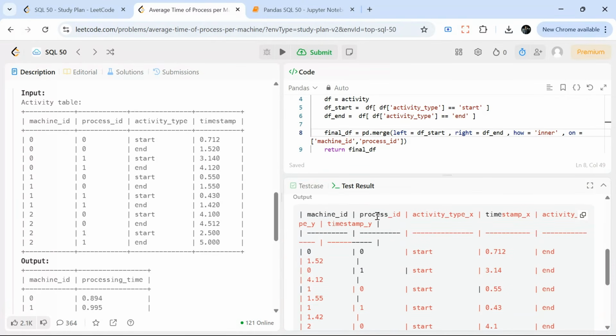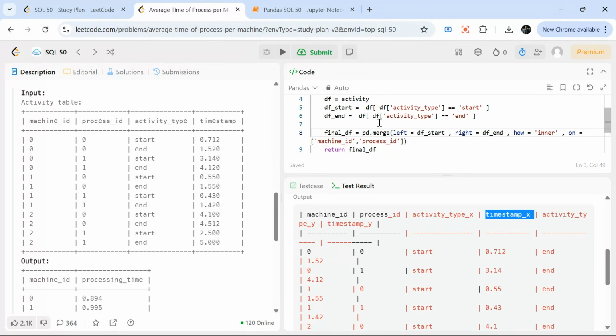If you see, machine ID, process ID is there, on which we are joining basically. Then we have activity type X and timestamp X, activity type Y and timestamp Y. So what happens when the column name is the same? This activity type is the same in both the tables, so it is appending X and Y in the column name.